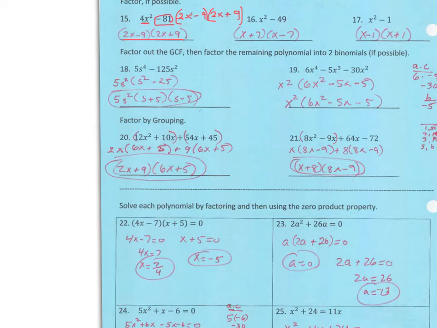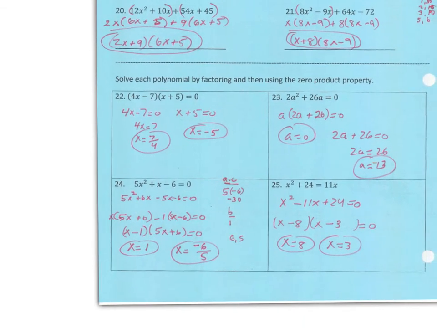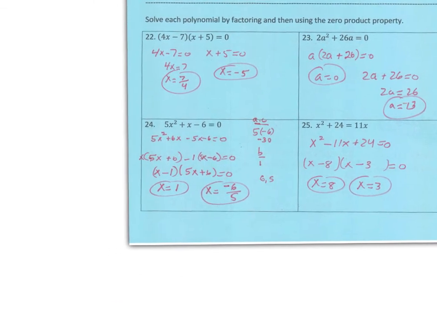All right, now when we get down to number 22, we have reached the kinds of problems that ask us to solve. And we even have the directions on here. Solve it and use the zero product property. So, taking a look at the first one, I have already got this factored, and there's already a 0 on one side. So I'm going to immediately set each factor to 0 because I'm trying to figure out what would make each thing inside parentheses equal to 0. So I'm going to solve this for x. So 4x equals 7. Divide by 4, so x would equal 7/4. So that's one of our zeros.